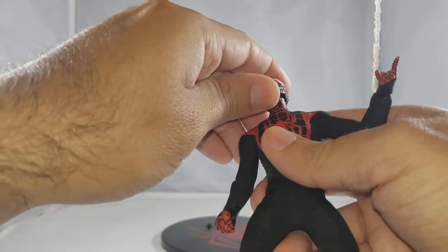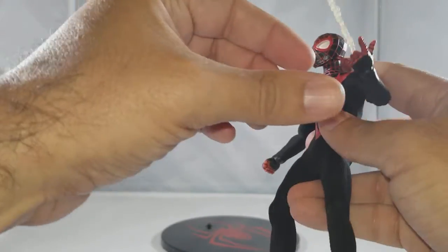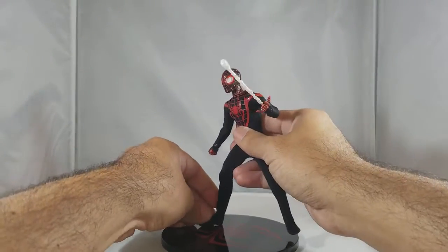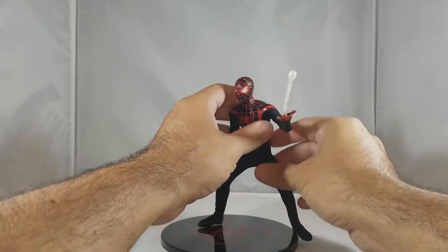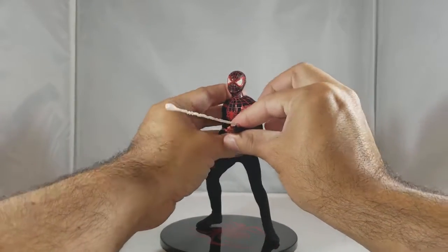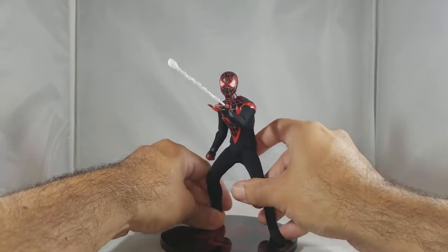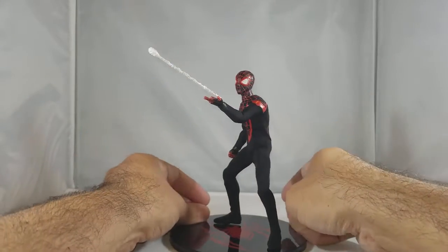Now, I've never seen a Hot Toys Spider-Man. I don't know if they do the same thing or not, but to me, that is perfect. Absolutely a perfect way to get Spider-Man to be shooting his webs and not look like it's ridiculously attached. It doesn't wrap around his wrist. It fits seamlessly. It's hidden perfectly. So if Mezco's the first one to do this, mad props, because that is just an ingenious way to do that. Look at that.